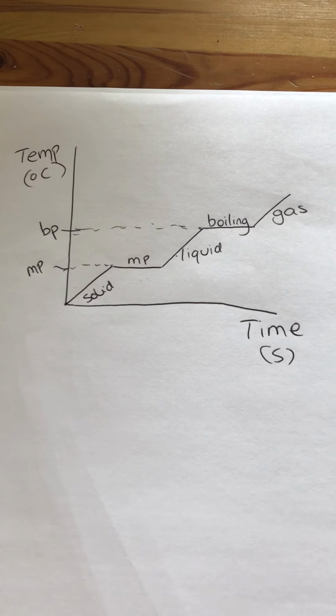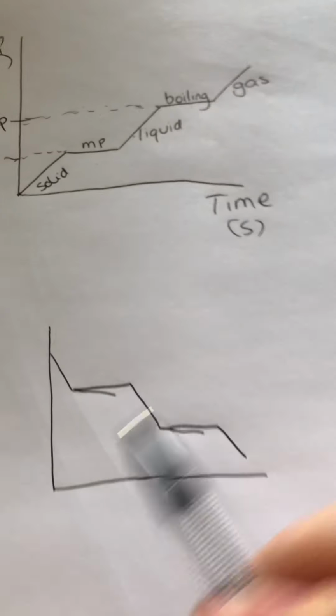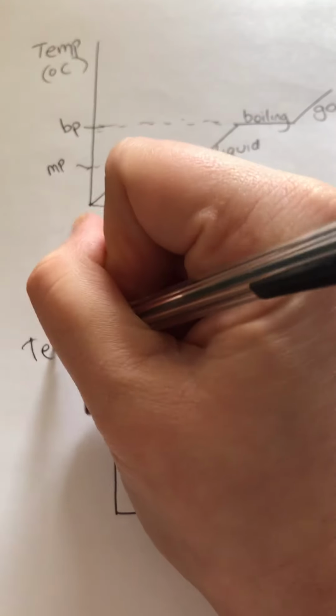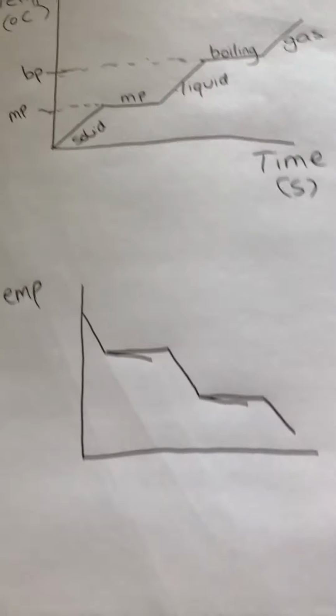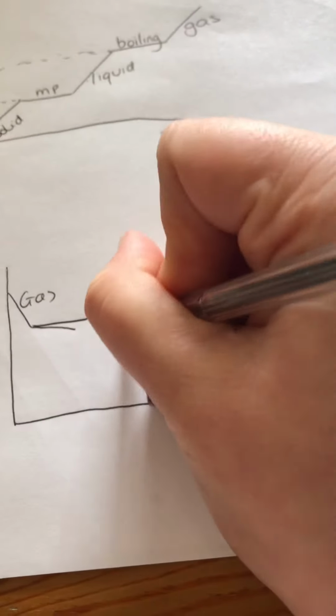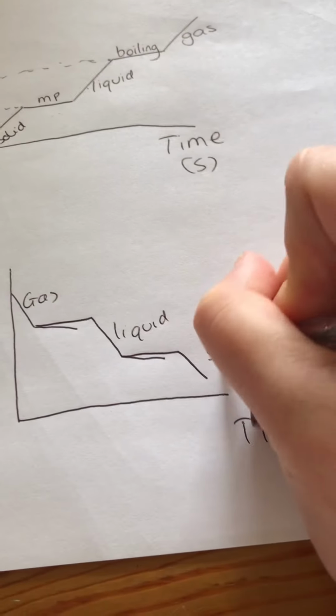Now then, on the opposite way, when a substance is condensing or cooling, we almost have the opposite thing going on. Needs to be straight. Honestly, trying to draw these things with one hand. Ignore these dodgy little lines in the middle here. So again, it's still the same. You've got temperature and we have time. And what we've got this time is a gas to a liquid to a solid.